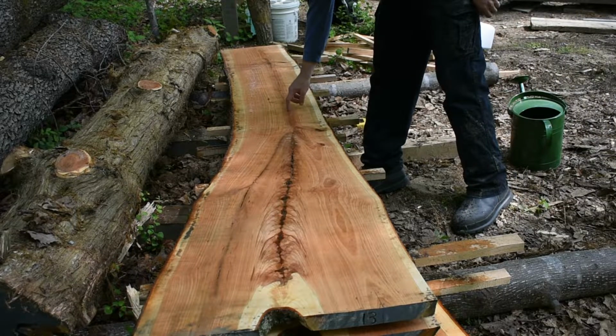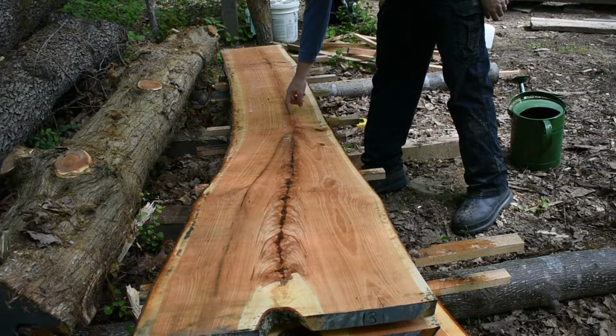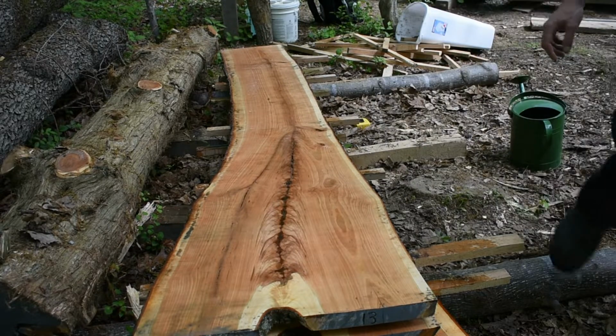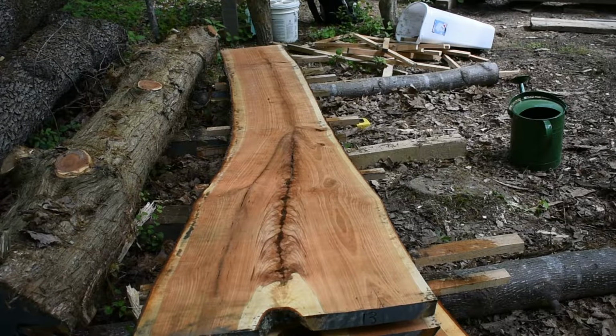Nice piece. There's a little bit of shake there. You see that in some other piece. I thought it was a pith, but it's just a little bit of shake, a little crack there. I think that's not too structural.